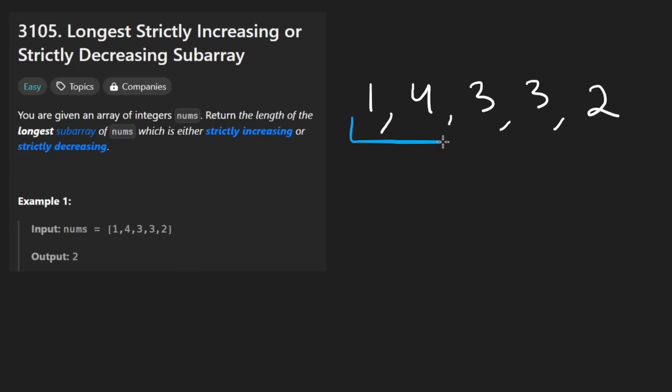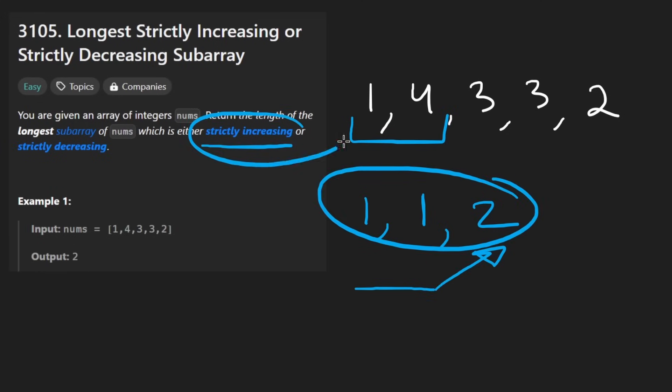Well, consider this subarray. We have the value one and then we have the value four. So they are in increasing order. If we had a one after the one, these are equal. Maybe we have a two after that. You could say that these are in non-decreasing order, but technically these two are equal and then it increases. So they're definitely not in strictly increasing order. So we care about the ones that are strictly increasing. This does not count.